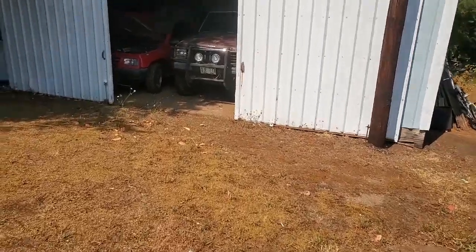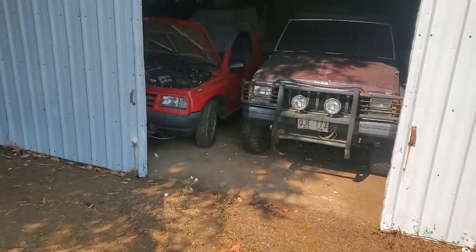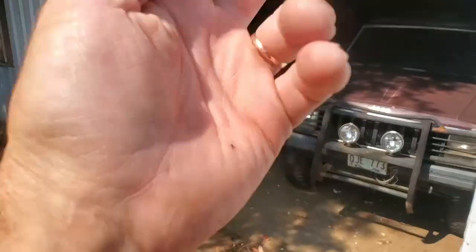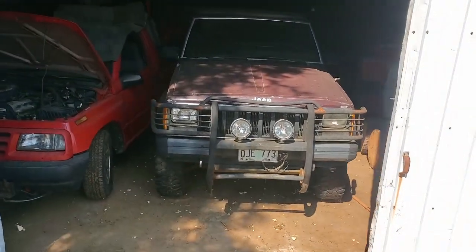So what do I have peeking out the door of this shop? Well, sure, there's a little Geo Tracker. That's a friend of mine's. I'm going to put a new top on it. Just found the hardware that comes up over the top. It was kind of hard to find. But here's an '88 Comanche.